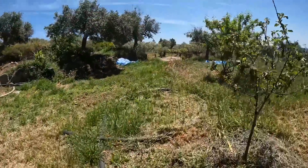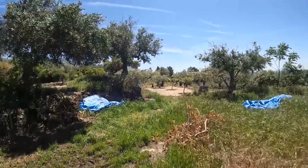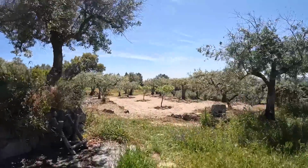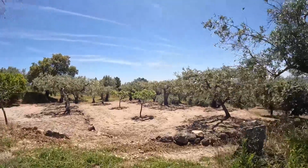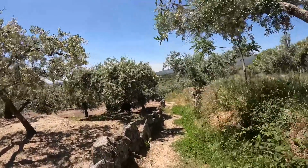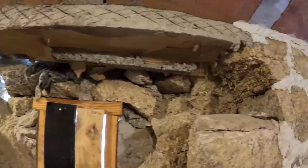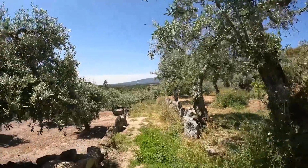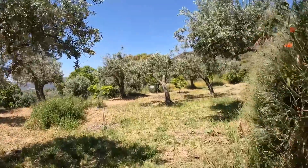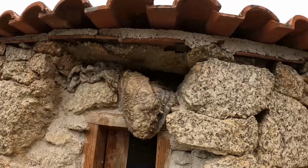And I'm gonna talk about the thing that's been limiting me, besides my fear of the project, which has been pretty strong. The other thing that has held me back is the fact that I don't have a large stone to span across the window in the front. Inside the house, I'm gonna use wood as the lintel, being that piece of wood or stone that spans the window distance and carries the weight of the roof. I'm gonna use wood inside, but on the outside, I wanna keep the stone look.